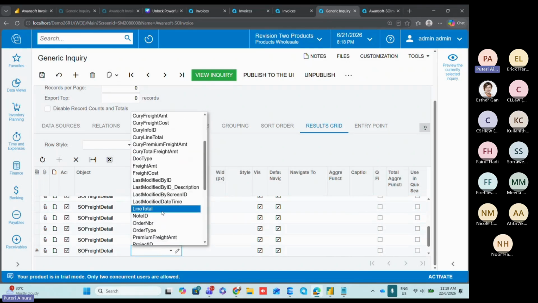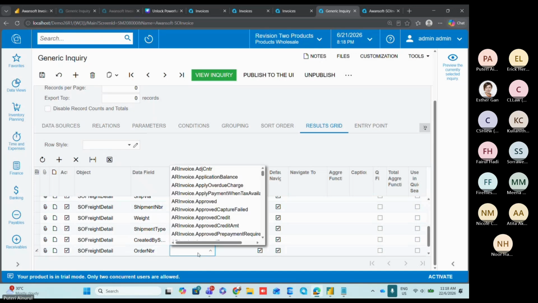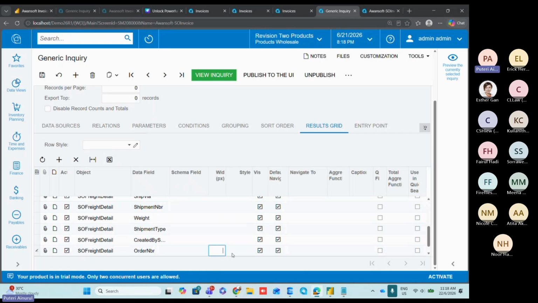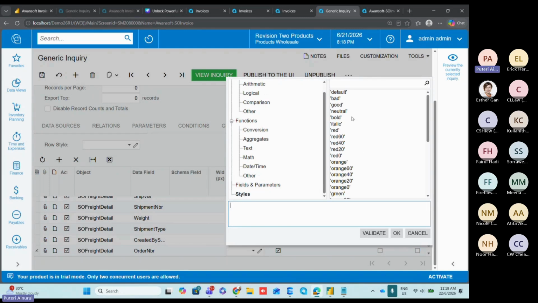So for example, order number, and then the style is for you to color it.